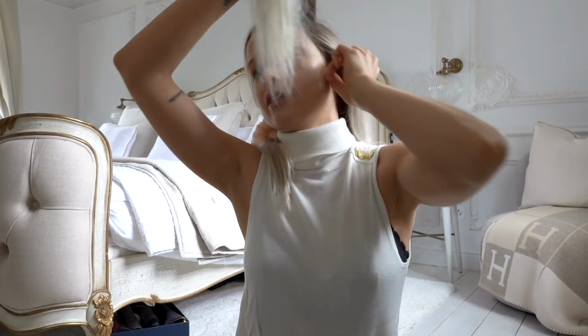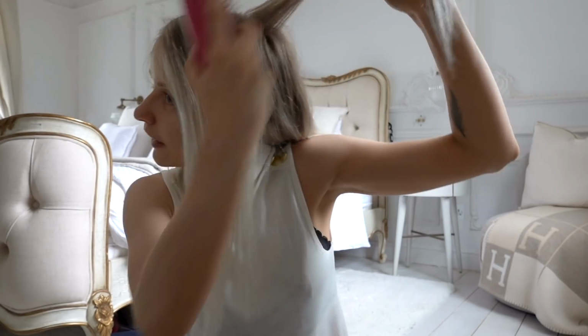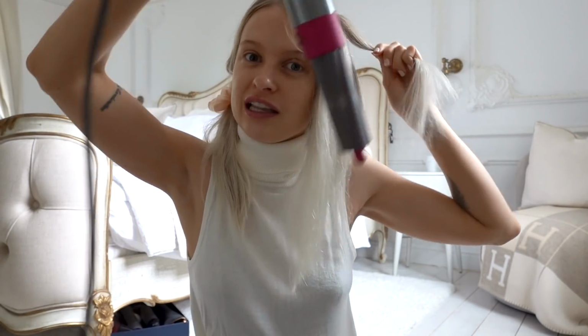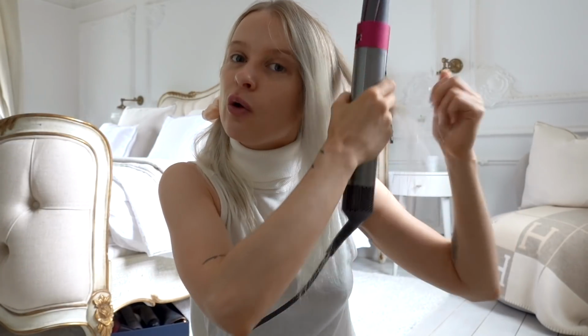So I'm going to just tuck that back so that I don't get that mixed up into the hair. This is what I do. I can show you a bit easier now because it's the top layer. The best thing to do is put the barrel like this in front of your face, and if the arrow is facing away from you, if you're back to the left, it's facing to the left, you've got the right barrel on, because you want each curl to go away from your face.